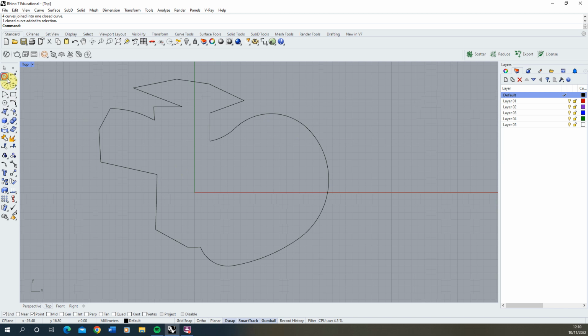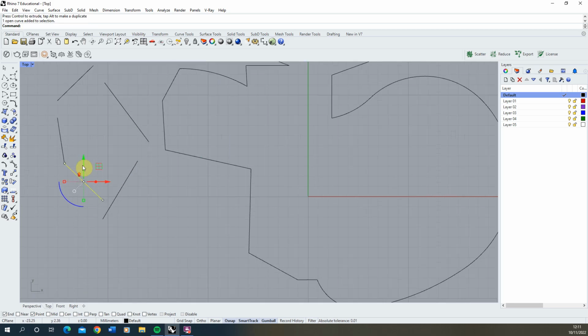Now, as well as this, we've got a few other tools we can look at in here. One of these is the Explode tool, and what this does is allows us to take a polyline, or a loop of lines in this case, hit Explode, and it will break it into single line segments for us here, like so. This is quite useful if you want to detach or move around certain lines, or delete a particular line within a chain and redraw it as something else, like this.